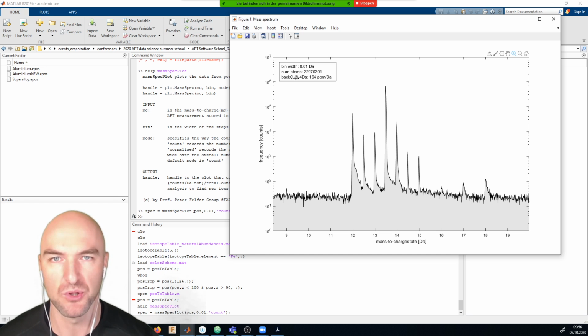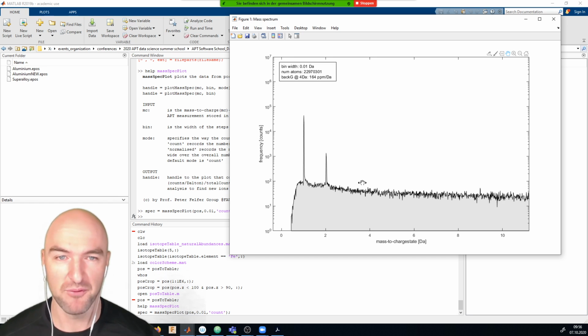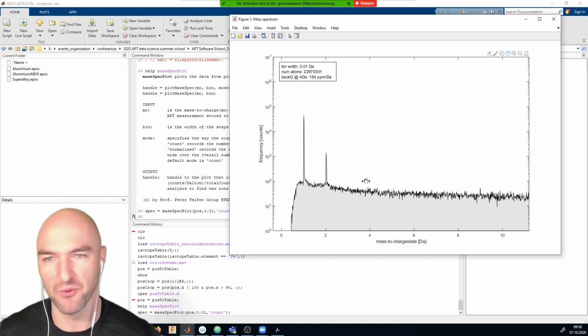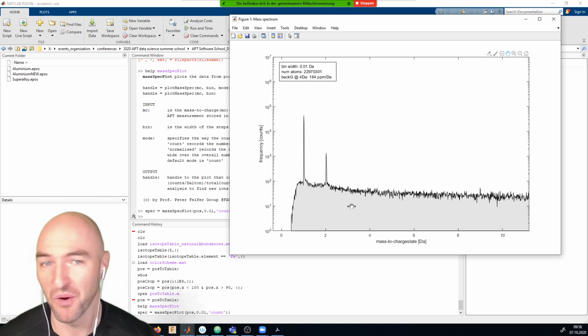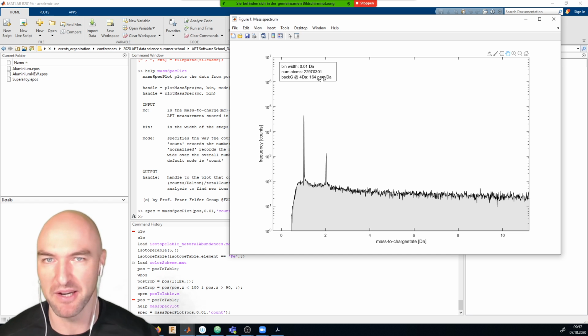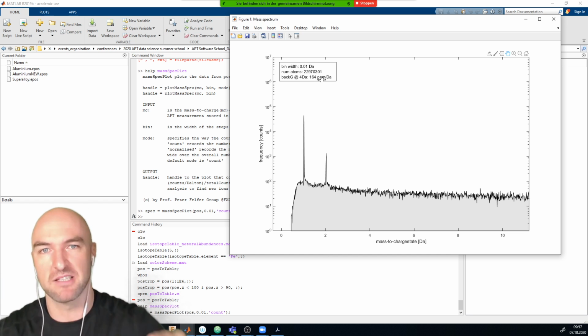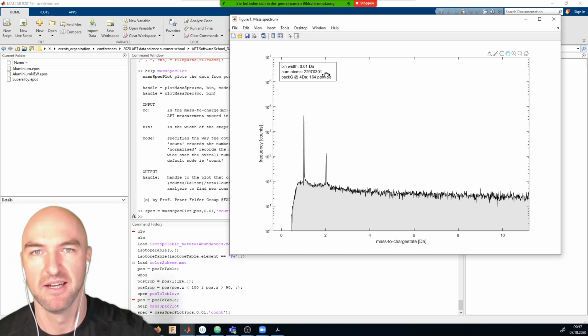And at 4 Daltons, we have a background of 164 ppm per Dalton. The reason why the background is measured at 4 Dalton is because usually not much is happening here. If you have H4, or if you work with deuterium and you've got D2 and so on, or you might have helium for some reason, you might have a peak at 4, then this is obviously not as meaningful. But for quite a lot of mass spectra, this just gives you a very quick look at how high your background is. And 164 ppm per Dalton is pretty okay.